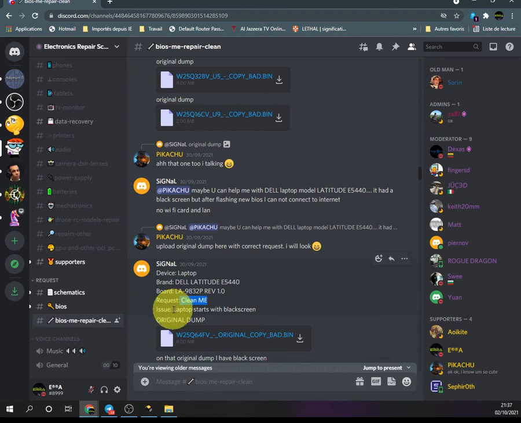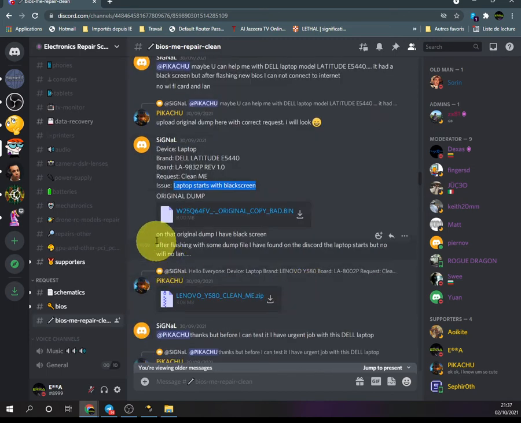He says that the issue is that his laptop starts with a black screen. Here he says that on that original dump he has a black screen. Yes, after flashing with some dump file I found on the Discord, the laptop starts but no Wi-Fi, no LAN, which means that he has tried some dumps that he downloaded from this same server.